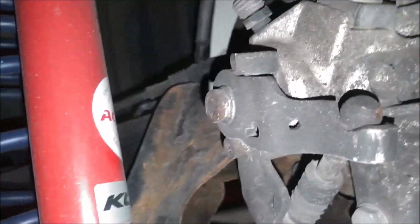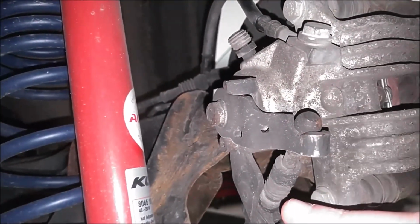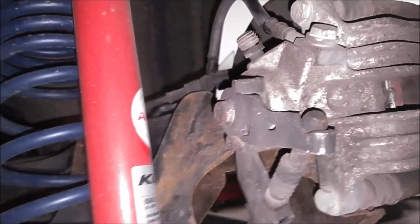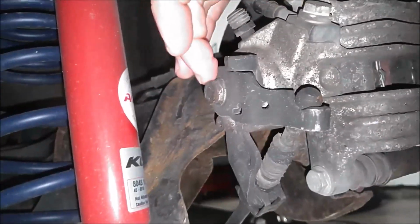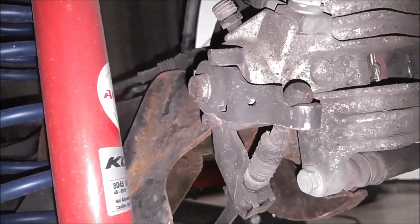When I engage the parking brake, this will pull down but it won't release the whole way. So it's probably due to corrosion inside here, so I'm going to take this off and try to lube it up a little bit.